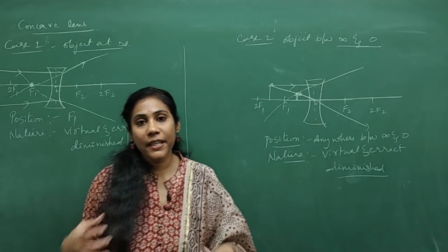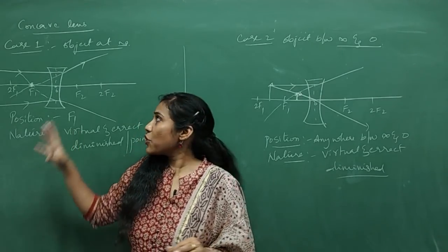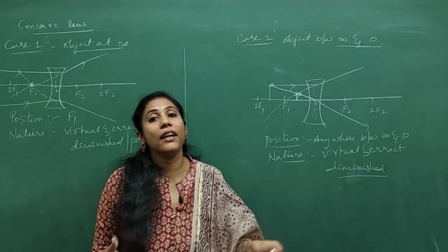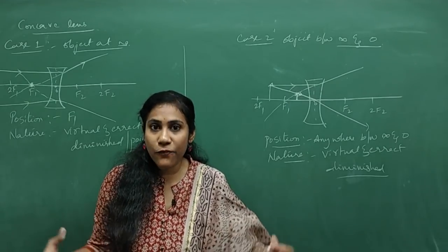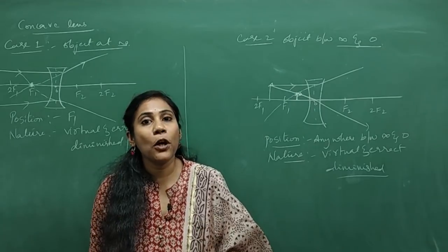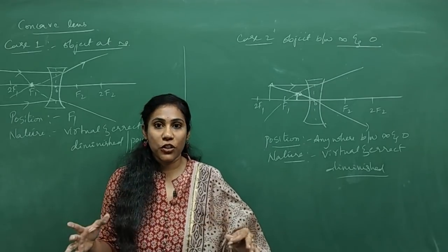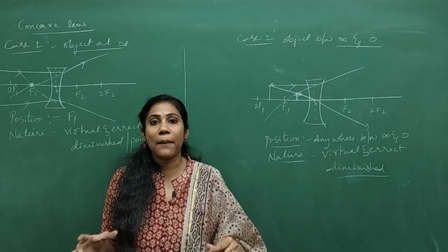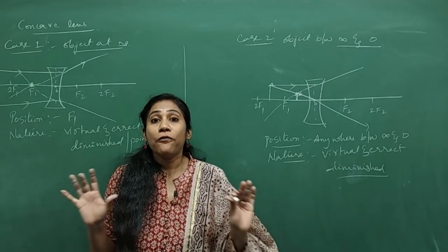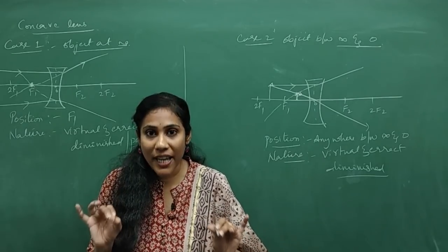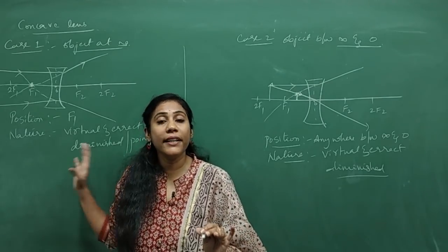And now from the same chapter, at least one problem can be asked for 3 marks. Based on a concave lens or a convex lens, one problem is asked where you have to use the lens formula and calculate. And for the problems, one video link I will provide in the description. You can go to the video and watch. Problems are also important from the chapter. Compulsorily one problem they will ask for 3 marks. Do watch that video for further problems on refraction.